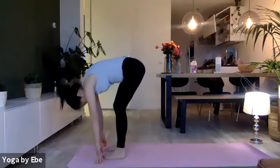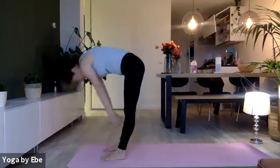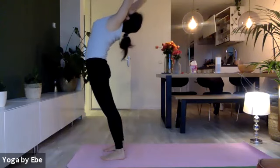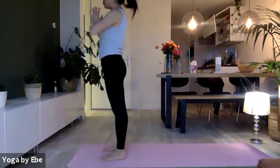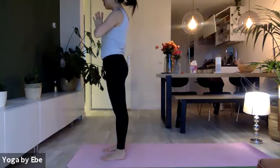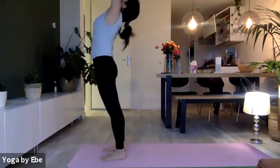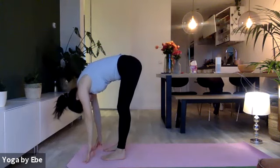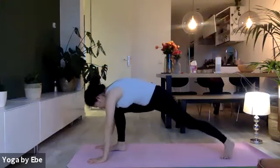Exhale, forward fold. Inhale, generous back bend. Exhale, palms towards the chest. Inhale, hands up, leaning back bend. Exhale, forward fold. Inhale, step left knee back.